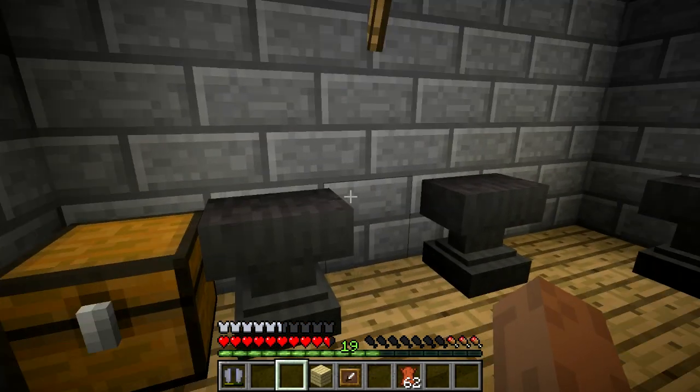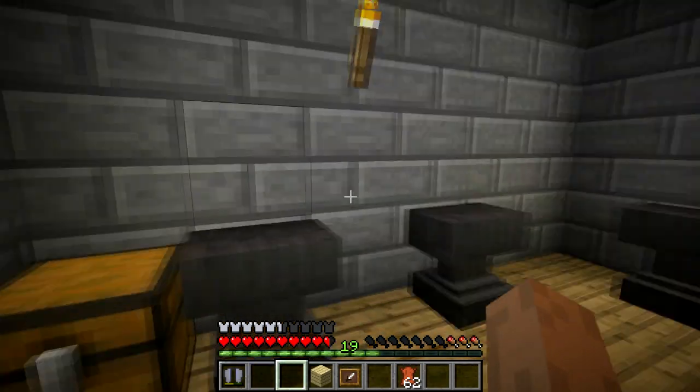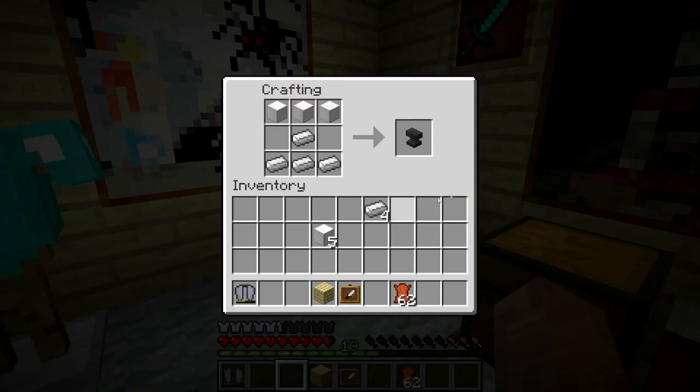So what you'll need is a couple of enchantment levels, so you can see I've got 19, and then you also need an anvil. Okay, and if you don't know how to craft an anvil, this is the craft.